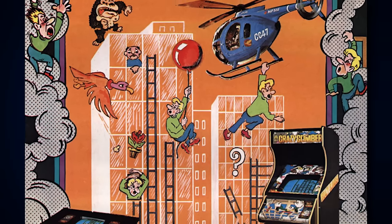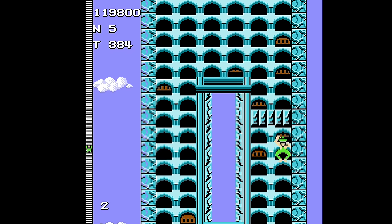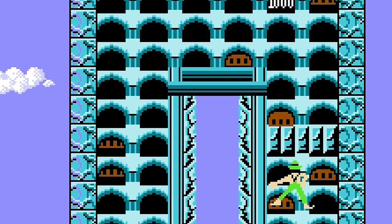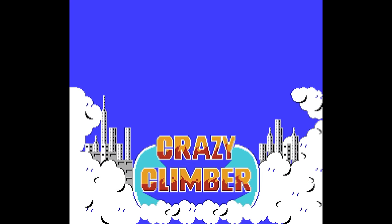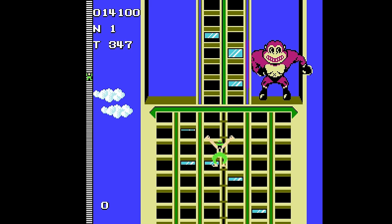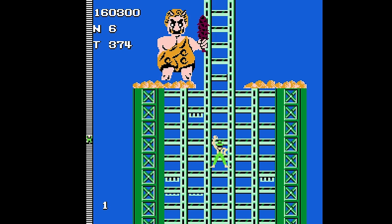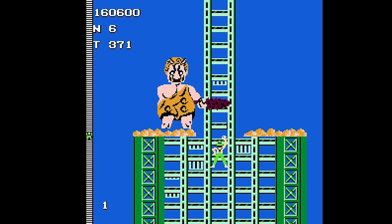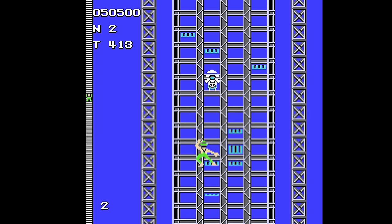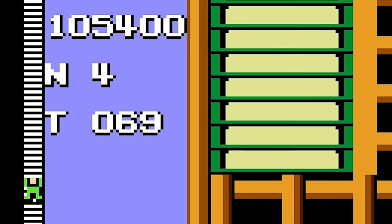The original arcade game has four skyscrapers that loop infinitely so you can earn a high score. The Famicom version has eight. Earning bonus lives is very rare unless you uncover these creepy masks that pop out of the building if you pass a certain area. Luckily, the game offers an unlimited continue feature that starts you at the bottom of the building you last failed at. And as you ascend each skyscraper, you'll also have to avoid a King Kong, Godzilla, Kaiju creature of some kind. Time, however, can be an issue — when the time is up, you fall to your death.